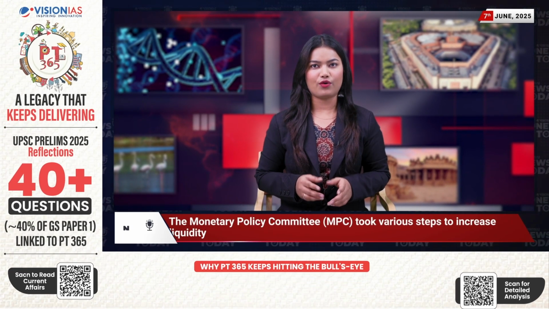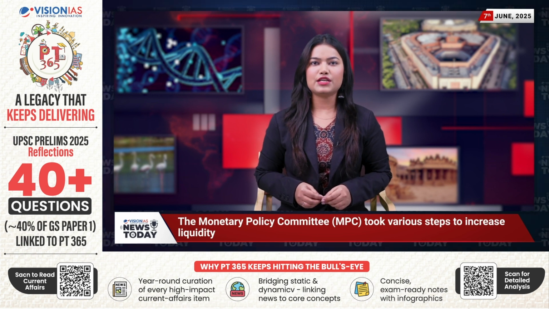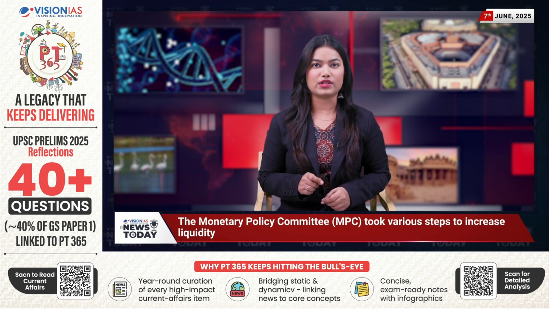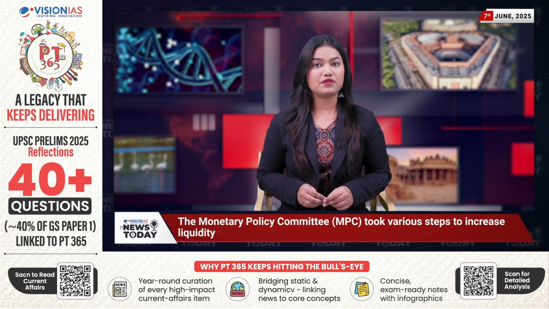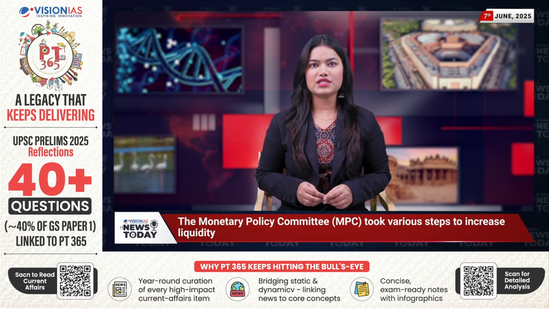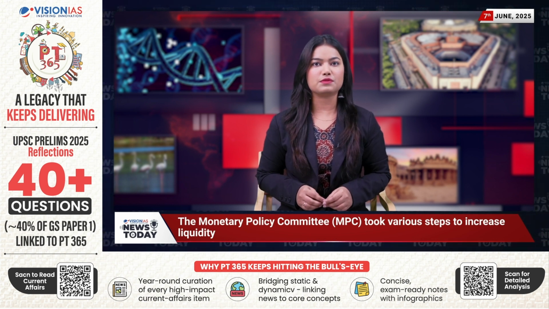To address the growing need for liquidity in the banking system, the Monetary Policy Committee or MPC has taken significant steps. The committee has decided to cut the cash reserve ratio or CRR by 100 basis points and reduce the repo rate by 50 basis points. These measures are aimed at infusing liquidity and ensuring that banks have more funds available for lending and investments.